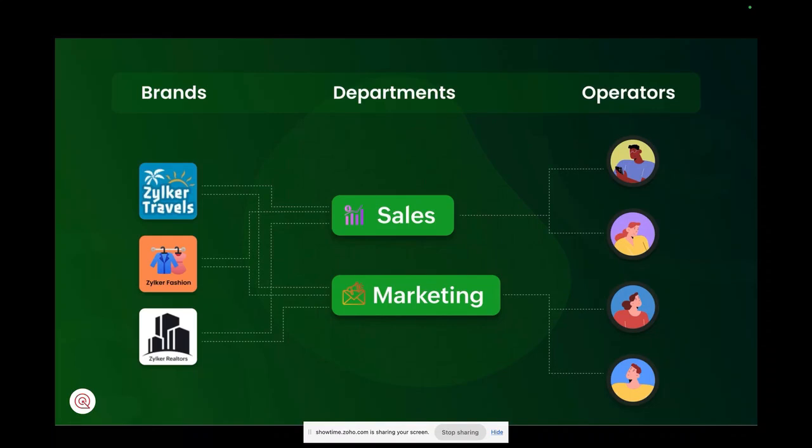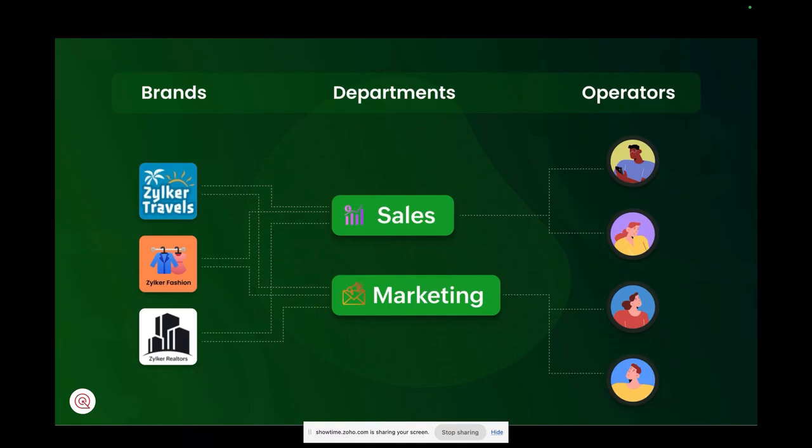And based on the brands, you can also set up departments, whether you want to have dependent departments or independent departments, that is your call. Let's say you want to have a separate sales department for Zilko Travels, and you can do that. And if, let's say, you want to have one sales department for all three of your brands, then you can have that as well. That is totally up to you. You can set it up however you want.